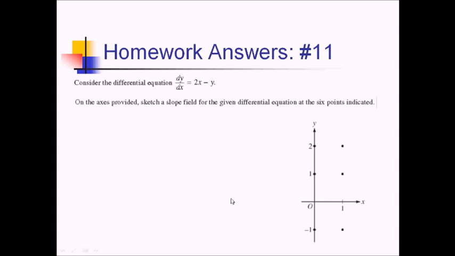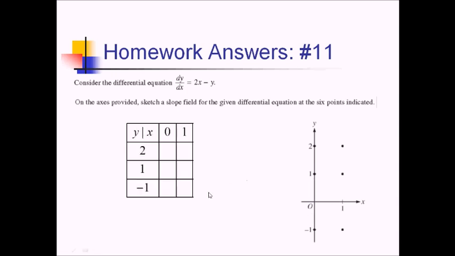For this problem, we're trying to graph a slope field for this differential equation. Let me set up a table of values. And they were nice to us on this one. There's only 6 points that we have to draw slopes for. So in my table here, I'm going from just 0 to 1 for the x values, so that'll be nice. And for y values, we've got 2, 1, and -1. We don't care about 0 here. For whatever reason, they just chose to leave it out.